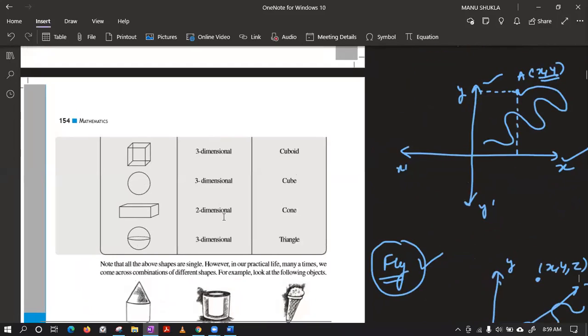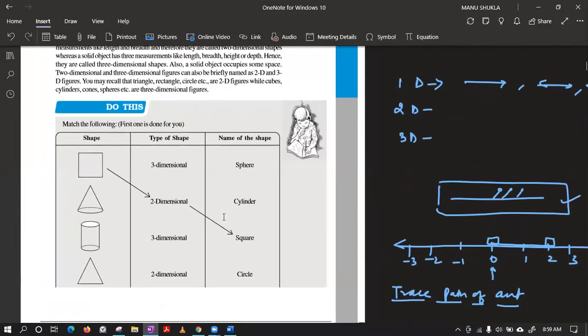Let us start the topic now. In class 7th, we have discussed these 2D and 3D figures. In 2D, we have seen square, rectangle, triangle. Sir, how will we get to know how many dimensions we have to use? Yashna, by observation, you can understand these things. If one dimension is enough to locate the position, that is okay. If you think one dimension is not enough, you need to have two dimensions. That way you will get to know.